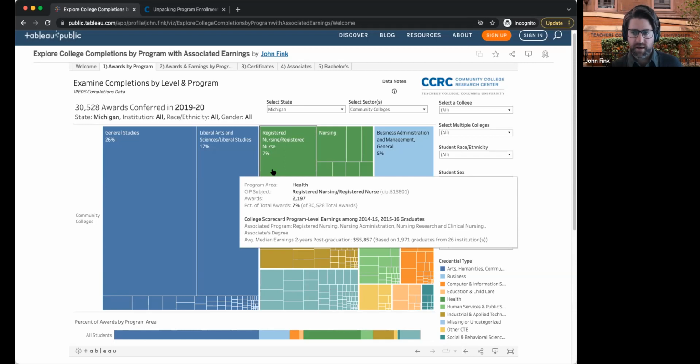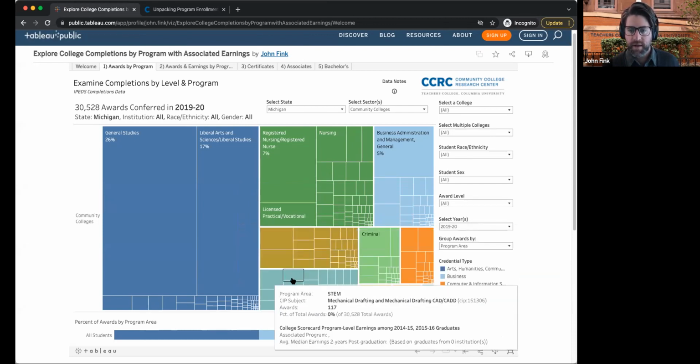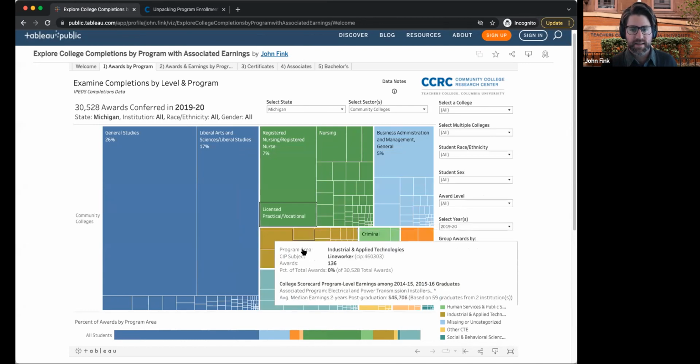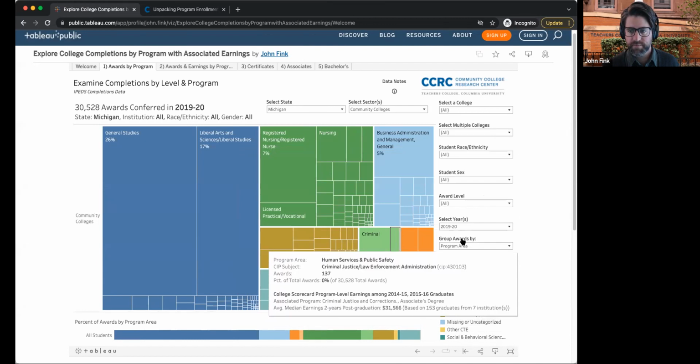You can also see in the detail that's across the Michigan community colleges. That's an average across about 1,900 graduates across 26 institutions for which there's valid data. But it gives you a sense of, for these programs, what are they leading to? What are the associated earnings? It's around 40 grand for the LVNs, and for the CNAs, it's 21, 22 grand. So you can get a sense in other areas too of what the earnings are among graduates.